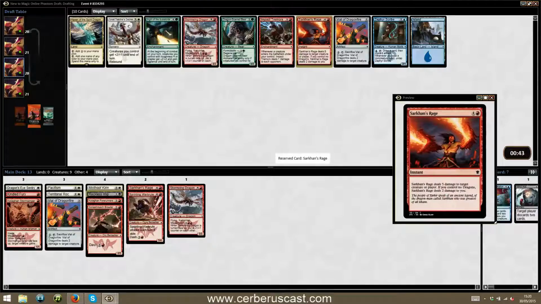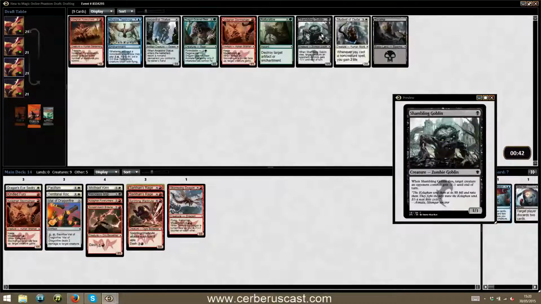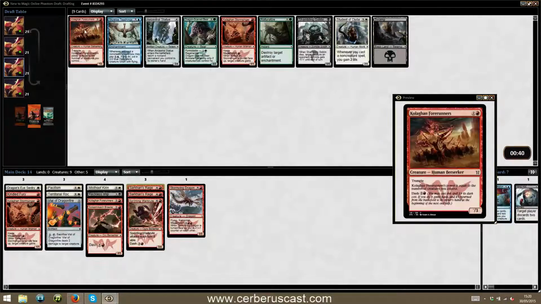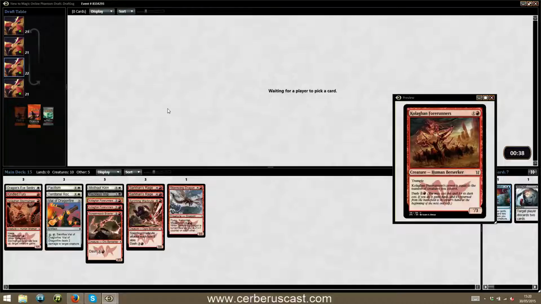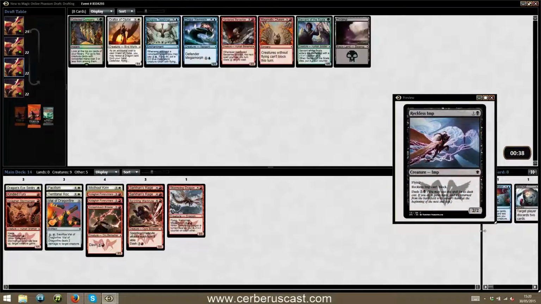Okay, so we've got the Sarkhan's Rage back, which is just phenomenal. We're getting a really aggressive sort of deck together now, and this means we can burn our opponents, we can kill their creatures, and we still might see this again come around on the third pick from the pack. Getting another Forerunners here seems spot on as well. Like, our deck's just looking really, really aggressive. I'm going to move the black cards to the sideboard for now.